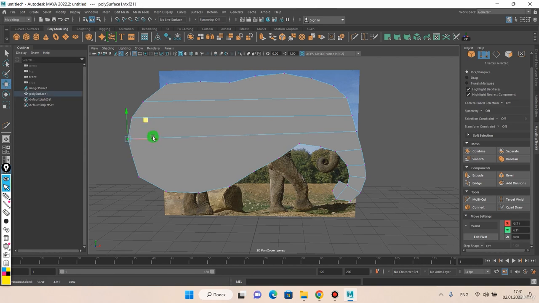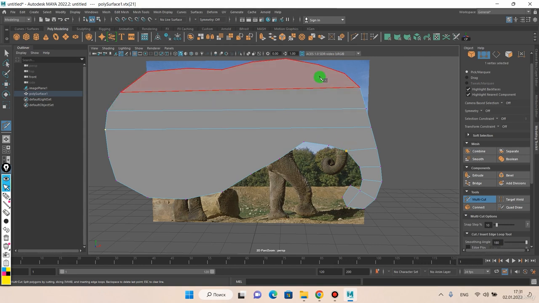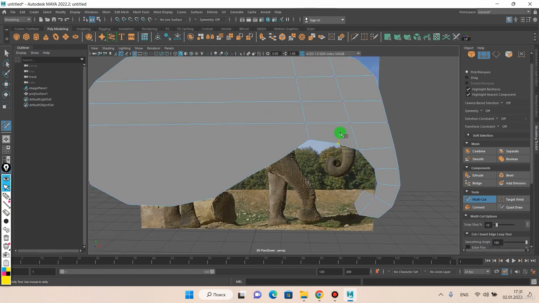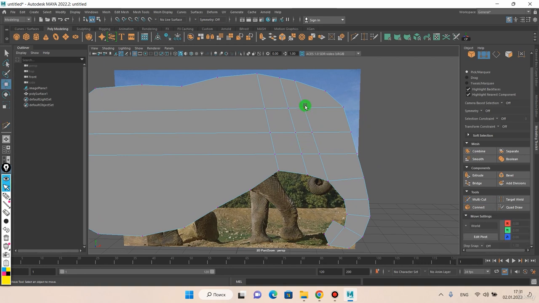Here I will do a bit of adjustments, and I will use the blue square, so I try not to move my vertices on the Z axis to maintain this flat surface for now. And from now we can cut our elephant into squares like this. It will probably be a bit different for you, because you will have slightly different topology, but I think the principles would be generally the same.